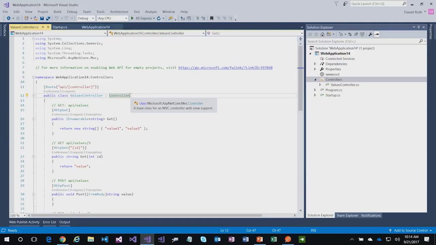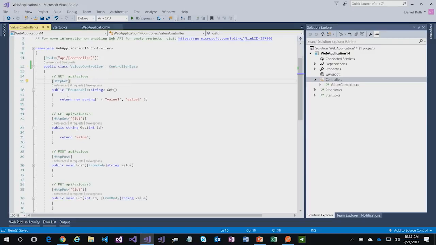I'm just building an API. So I actually recommend, if you're just building an API, controller base. And that will reduce some of the IntelliSense noise when you're trying to find the right result to return from your action methods. OK? And it looks like we have some methods here.